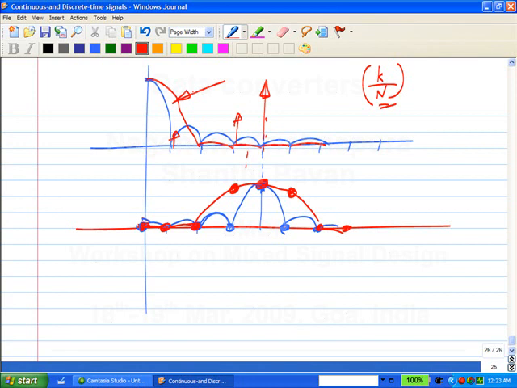Okay? It keeps its own house perhaps dirty, but it's not putting garbage into other people's place. Whereas the rectangular window, yeah, it is very compact and nice, but it's throwing a lot of garbage elsewhere. Okay? So that's the trade-off.